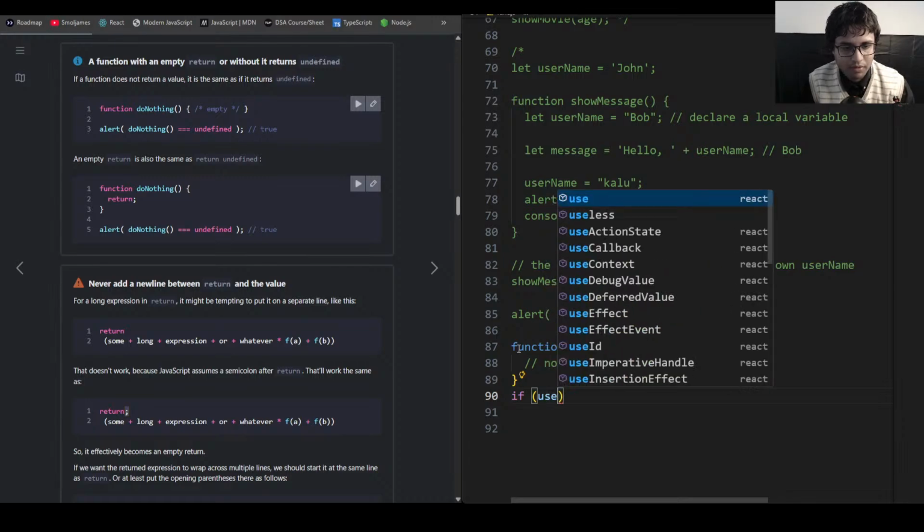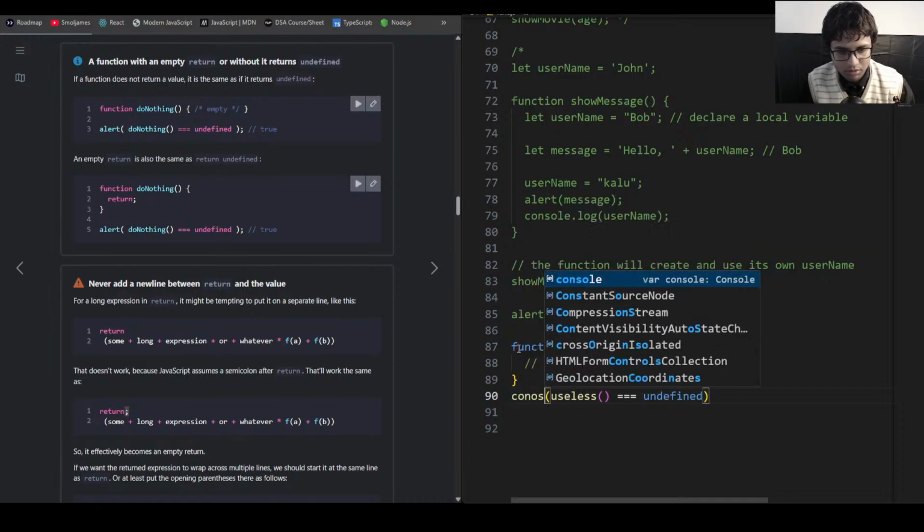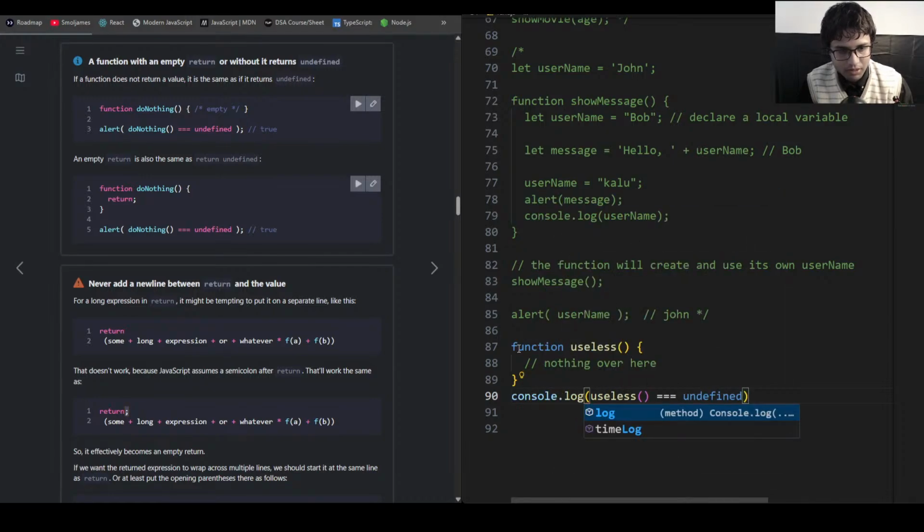If this is strictly undefined, then we can return, and that we can do also. My colleague has to console log. Alerts are annoying.